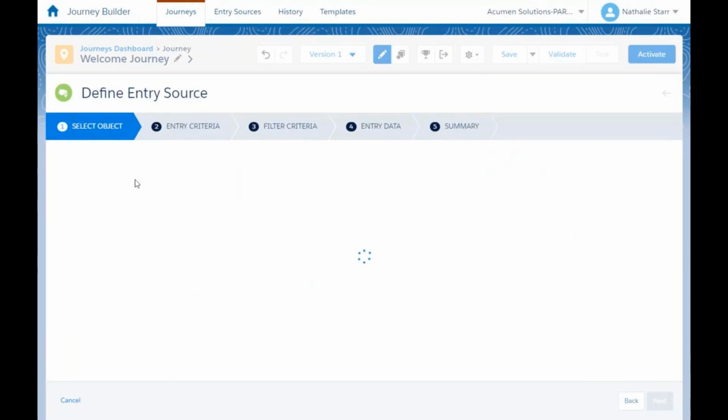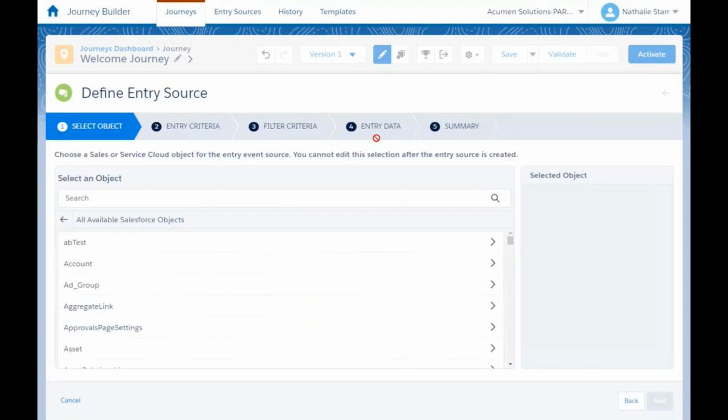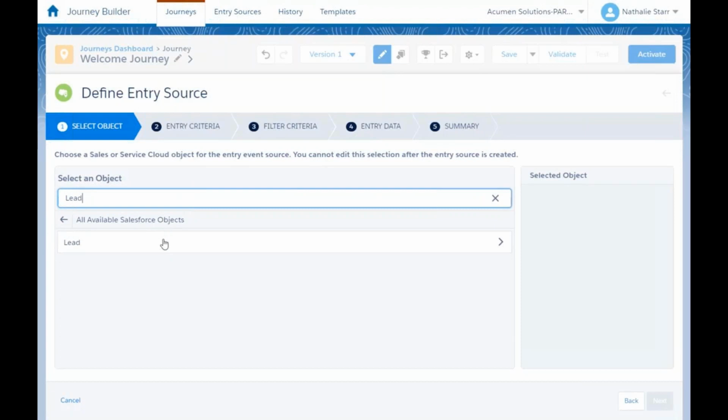Salesforce data, the wizard entry here, is going to allow us to select the object and who should enter. It's going to allow us to pick the entry criteria and what actions we're looking for. We can add additional filter criteria. We can even select entry from different objects to bring over as part of our journey data. So in this case, where we're looking at a new lead, we're going to search for the lead object, and we'll go ahead and open that.